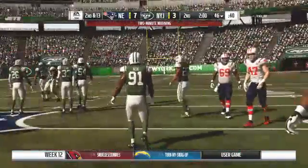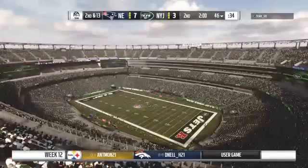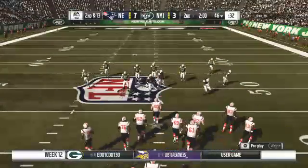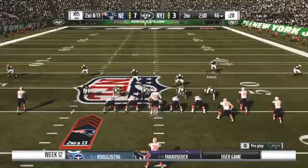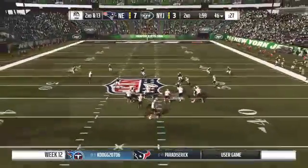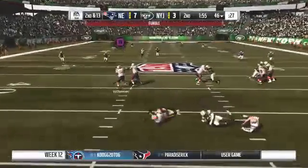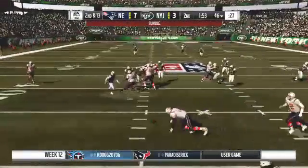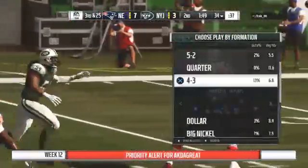Last stop. 2 minutes to go here in the 1st half. We'll come back to MetLife Stadium after this short timeout. Now Brady throwing on 2nd down. And now a fumble. Brady loses the football. But I think the Patriots are going to hang on to the football. They do. They get it back.